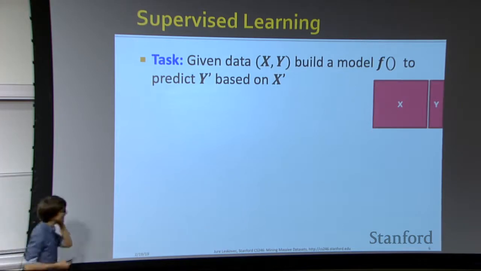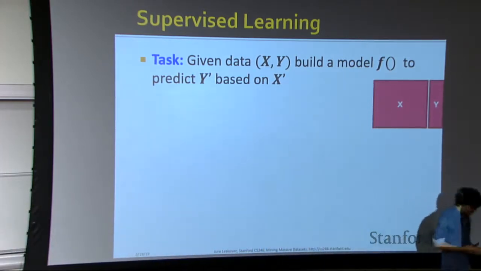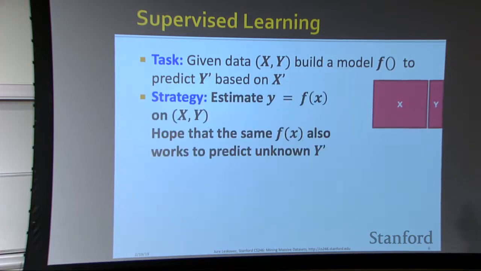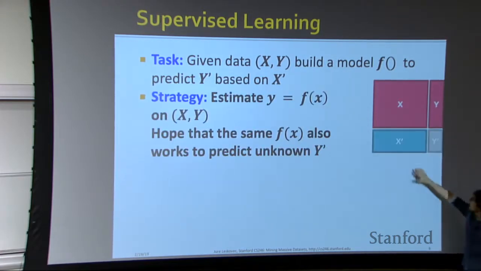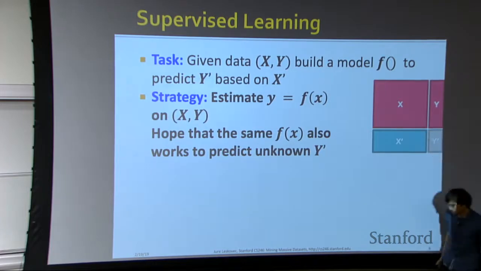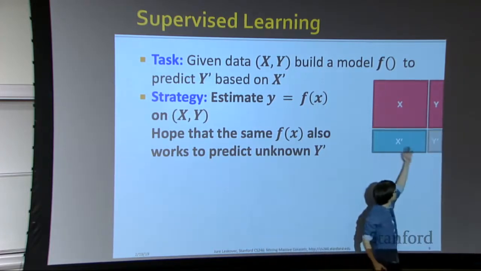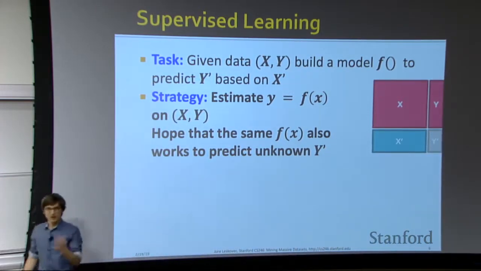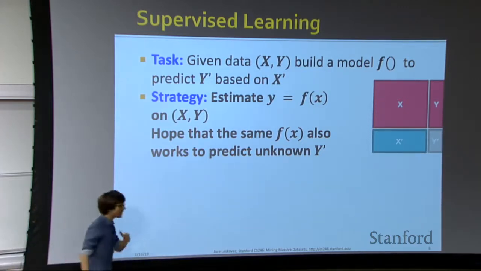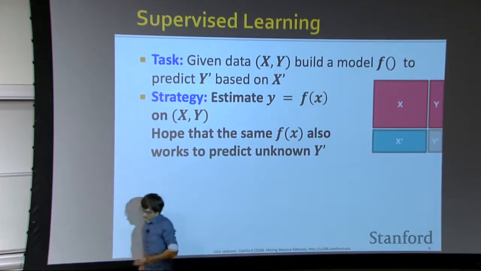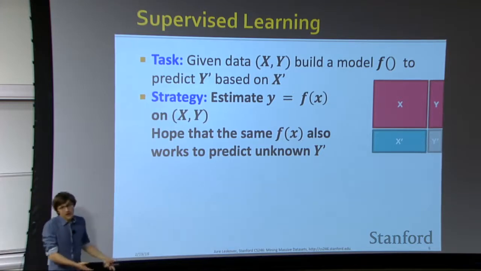So in some sense, the interesting thing about machine learning, this goal that we'll never really be able to achieve, is that I'm given some data x and y, and I can build my function f using this. But what I really care about is that when some unknown, unseen data x prime comes, I'm predicting these labels well. So I always worry about how well I will do on the stuff I haven't yet seen, on some future data. In some sense, I don't care how well I can predict the movies people liked yesterday, but I really care how well I will be able to predict movies tomorrow. And maybe I'm making some assumption that the structure of the movie recommender yesterday will generalize to tomorrow.